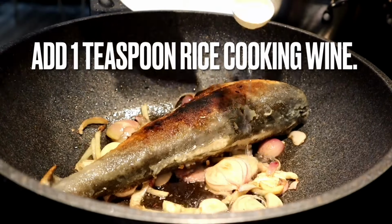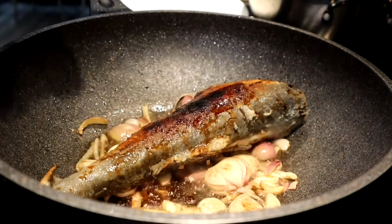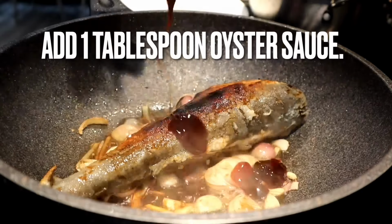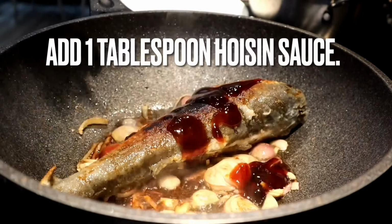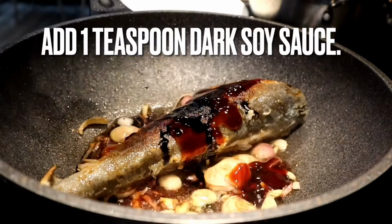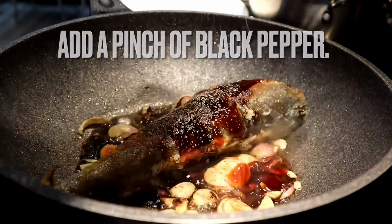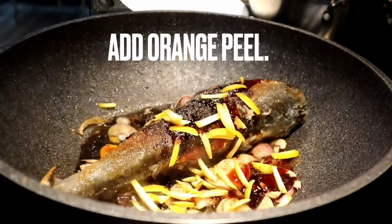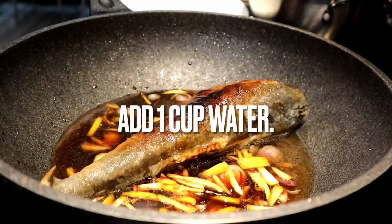Add 1 teaspoon of rice cooking wine, 1 tablespoon of light soy sauce, 1 tablespoon of oyster sauce, 1 tablespoon of hoisin sauce, 1 teaspoon of dark soy sauce, and a pinch of black pepper. Add your orange peel. Then add 1 cup of water.